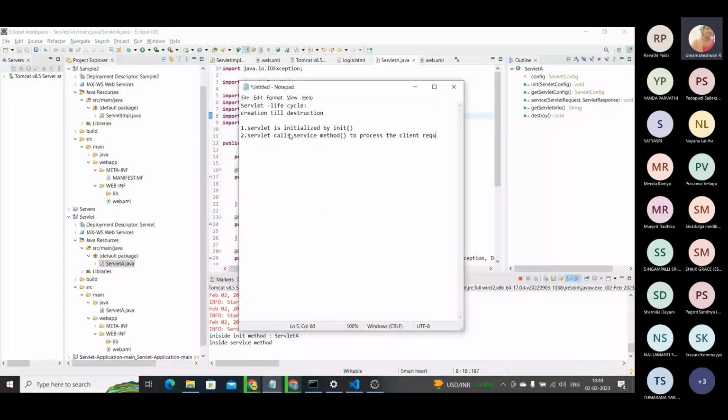The third thing is the servlet is terminated by calling the destroy method. And finally, the servlet is garbage collected by the garbage collector of the JVM. Okay, so this is the process.